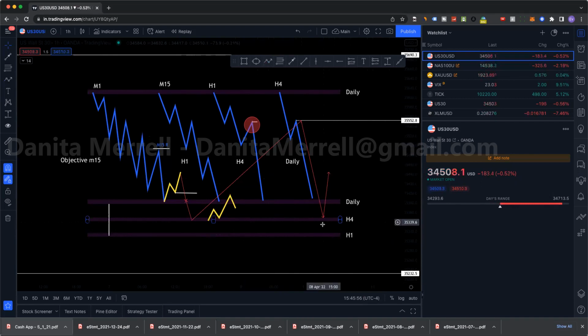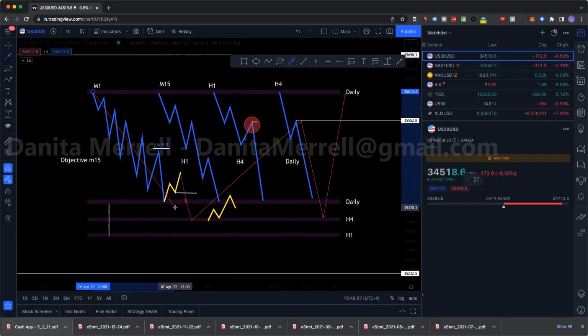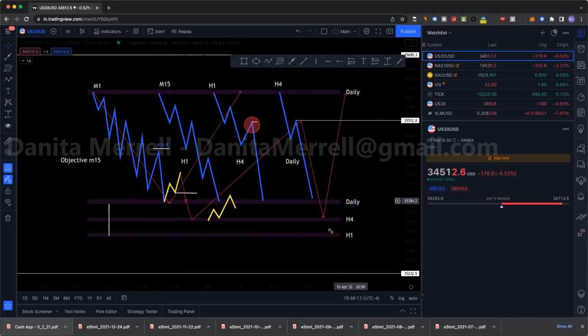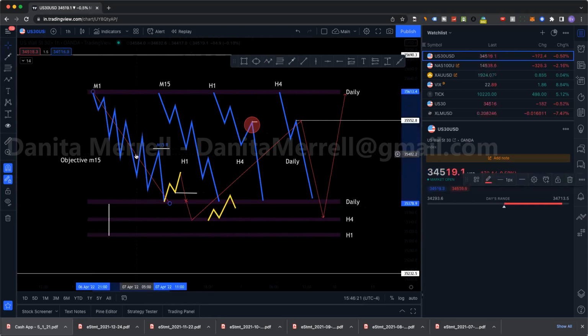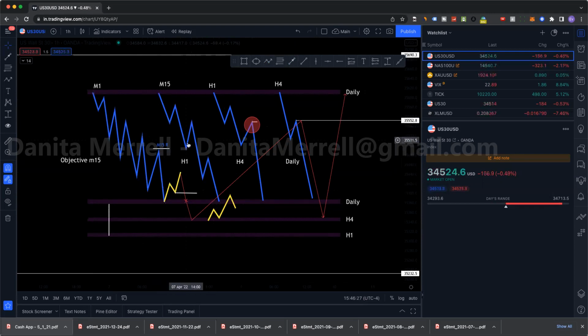Now that the story is complete, the likelihood of us going to our daily level is a lot more probable than coming from that first time on this H1, on this M1, right? So imagine you're trying to take this H1 from here to the daily. That doesn't make sense, right? That doesn't make sense at all, because we have all those other roadblocks in between, and we have all those other timeframes that need to be completed first. So when we're trading from our M1, we should be looking at our M15, and then our M15 is giving us signals of either like, hey, price wants to go lower, or we can break that and then we can sell maybe an H1 resistance for price to come back and retest.